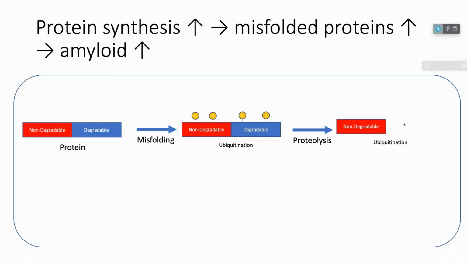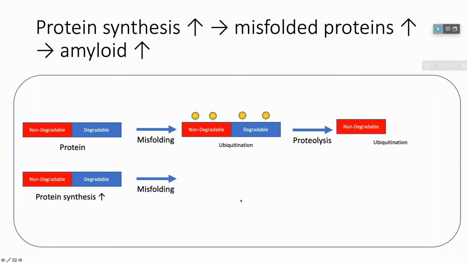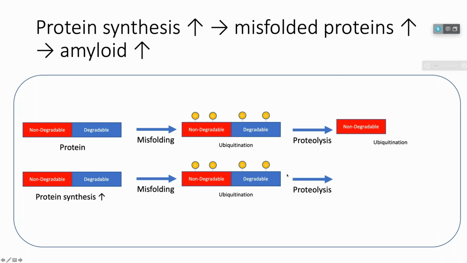And so the question really is, why do you see amyloid in protein overproduction? Calcitonin in medullary carcinoma, AA amyloidosis in chronic inflammation, right? Why? The way that I understand it is that this happens for those proteins to some degree, but when you overproduce the protein, you just have a lot more of it. So if you have more protein synthesis, a certain fraction of them are going to misfold, undergo ubiquitination, and undergo proteolysis, and you're going to degrade the degradable, proteolyzable parts.